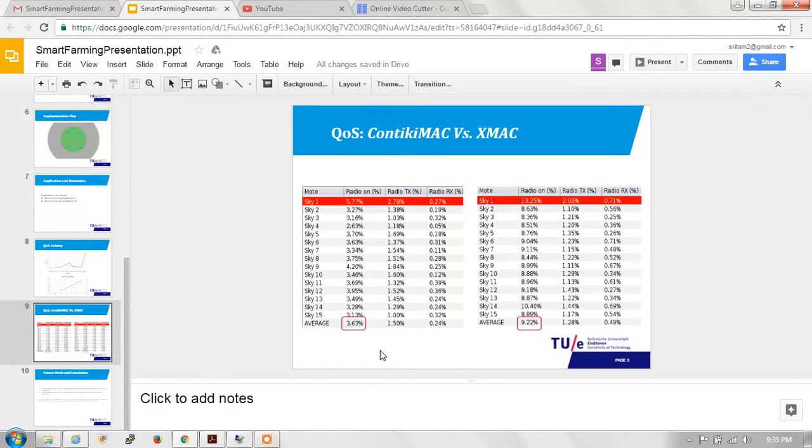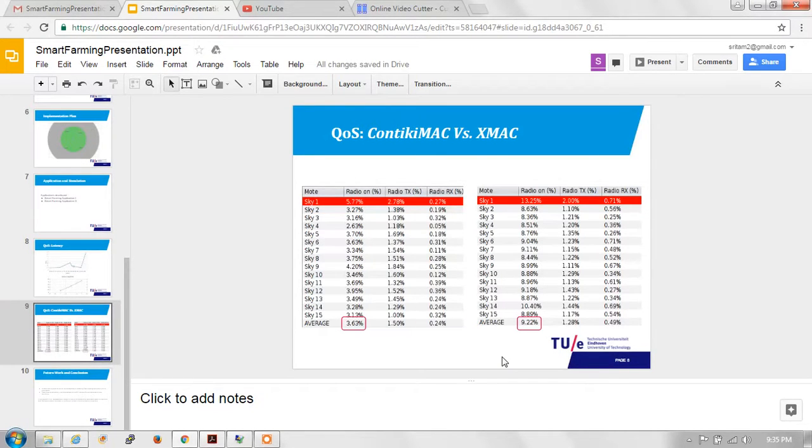It can be seen from the figures and the tables that the average duty cycle is reduced for Contiki MAC, which is 3.63%, as compared to the XMAC, that is 9.22%. So it can be deduced that the Contiki MAC implementation is more energy efficient than XMAC.